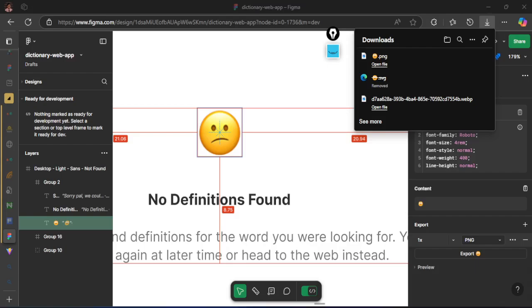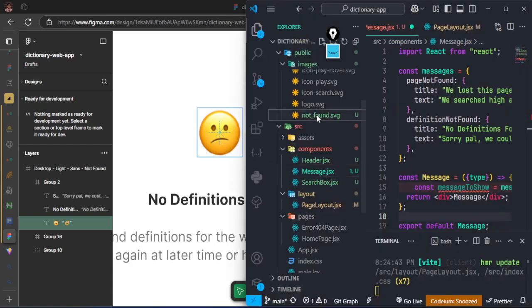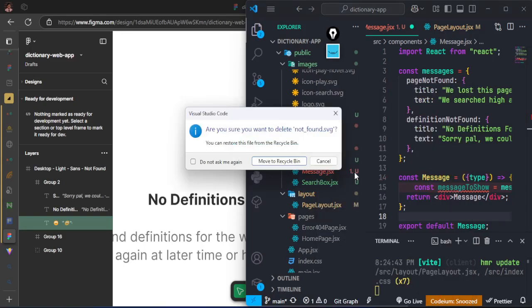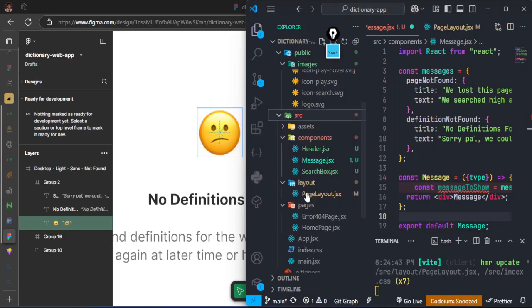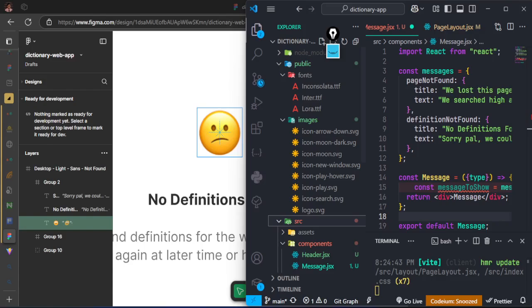But the problem with this is that if you try to increase the size more than what is here, it might not be clear on the screen. Which means we need to get an image that is really clear. But we're just going to go with this for now. So let me delete the one that is not showing, because it will just show blank on the screen, then drag in the one that is going to show. I've downloaded the PNG, and once this is done, it should be in the project.